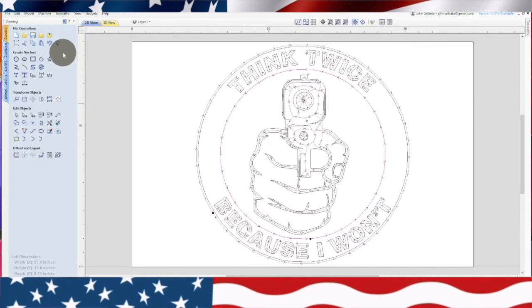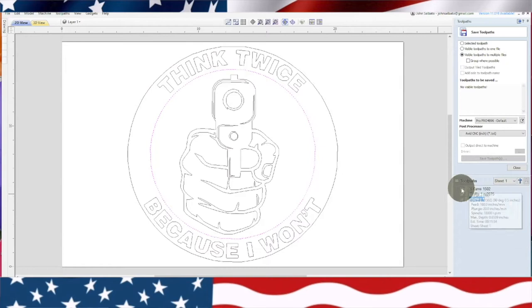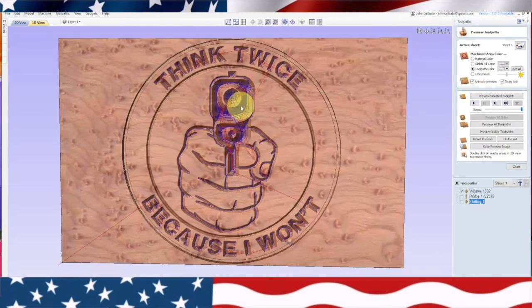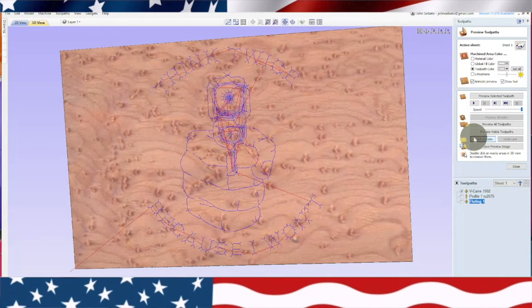So we're gonna go over here. We already imported this, we sized it, and then over here, we already created all our tool paths. I've got the V-carve toolpath, I'll show you that one. The V-carve is gonna cut out all the letters. So you can see right there, actually that's all of them. Let's reset the preview and preview visible.